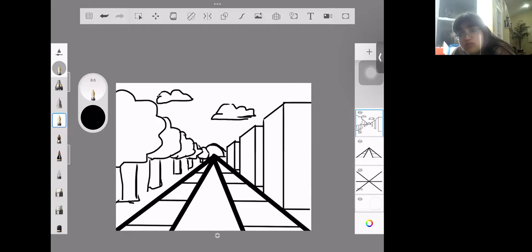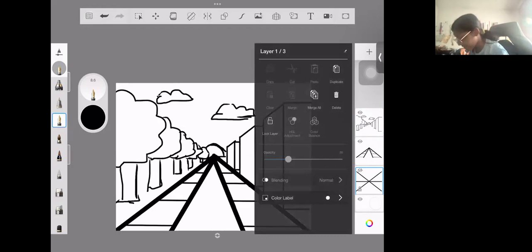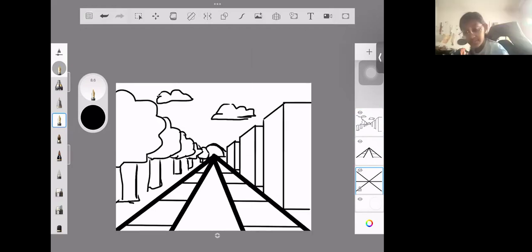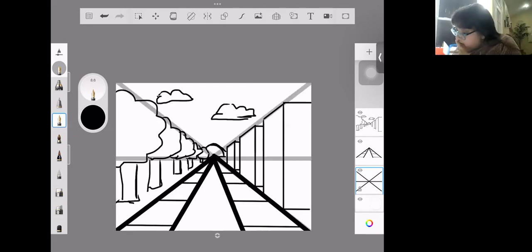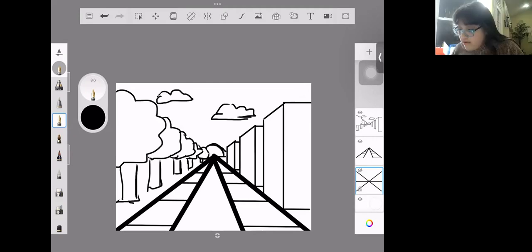Invisible, how do you do that? If you look at the first layer, or the first cross layer, you can see an eye on that layer tool at the very top of the layer. Click the eye and it should be crossed out now, so you won't be able to see those guidelines. I still see the guidelines on mine.